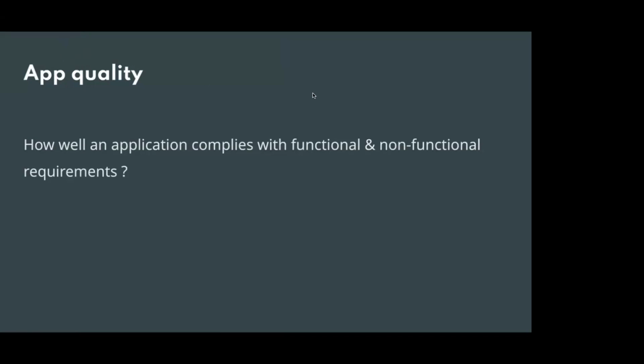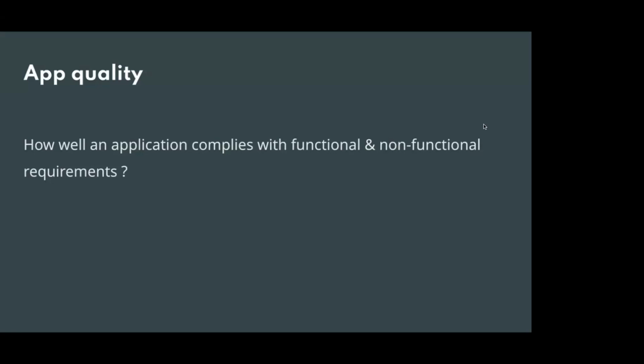So in the CHT context, the functional pieces are specific workflow-oriented bits and pieces of the application. So things like forms, tasks, targets, etc. For non-functional requirements, these are the implied needs that make the app usable. So things like reliability, the security of the application, scalability, and even maintainability.